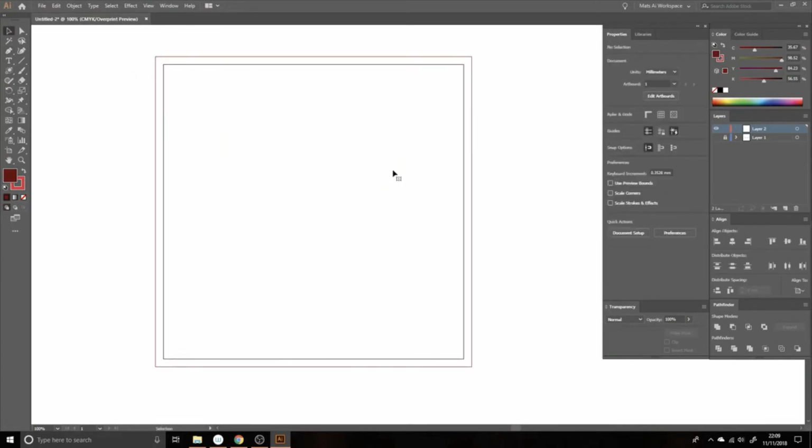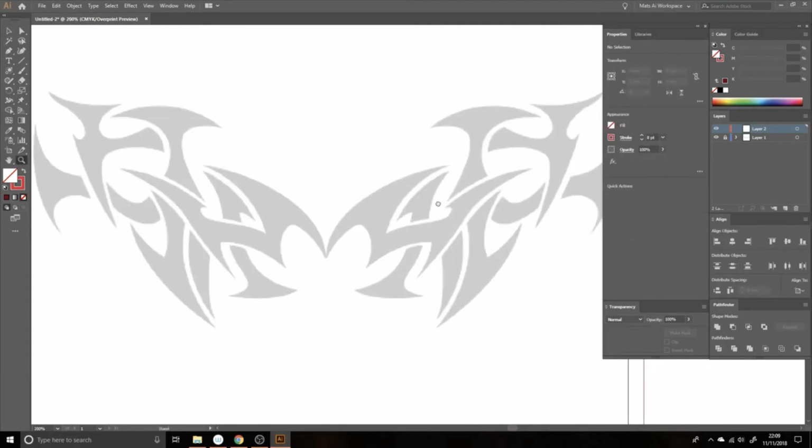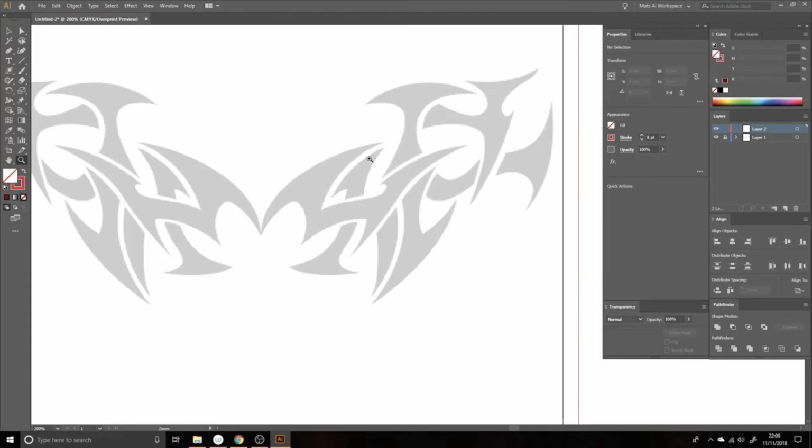So delete those. The best way, I think, of learning this pen tool is to download a tribal tattoo. It's how I've helped a couple of people in the studio do it, and I think it's worked quite well. If you find a better way of doing it, let me know. If you click on P, make the stroke a bit thinner.